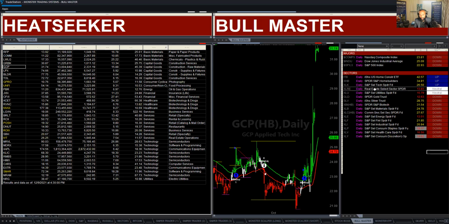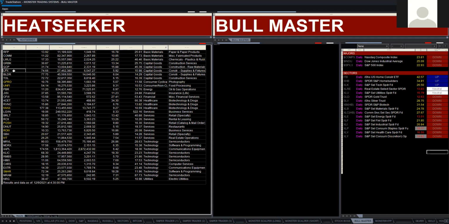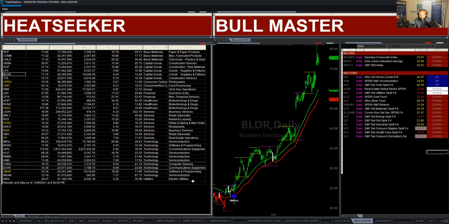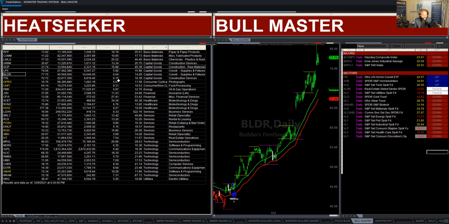Because that sector is moving higher, these stocks within those sectors are moving also. You guys see that? There's another one here. The buy signal was here, and the price is all the way up here. Here's another one: the buy signal was at 45, and it's all the way up to 77.